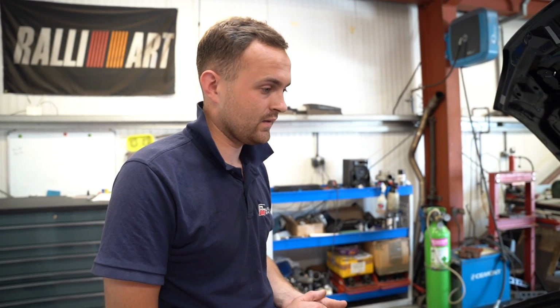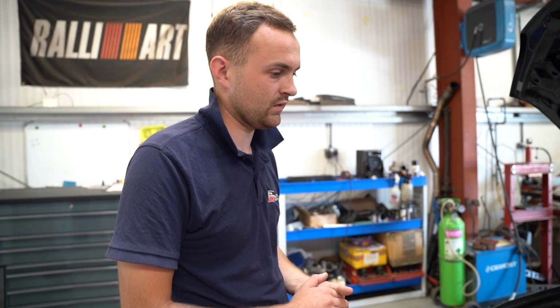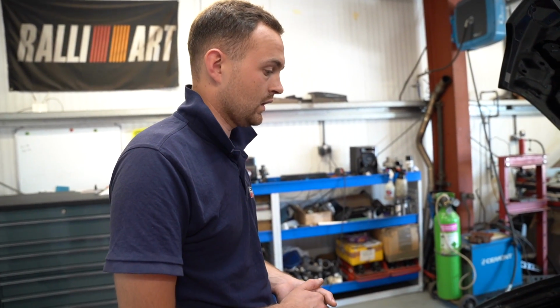First startup can always be a little bit of tension, because I think anyone who ever builds an engine, it's always nervous for that first start. But as soon as it started, I was happy. Everything was fine. Checked everything out, no leaks, bled coolant, etc. Configured a base map so it can run on the larger injectors.